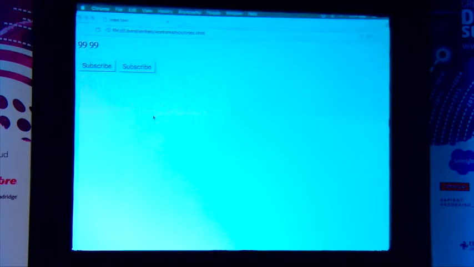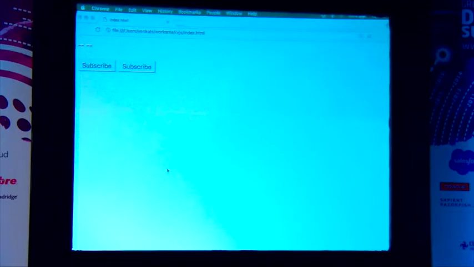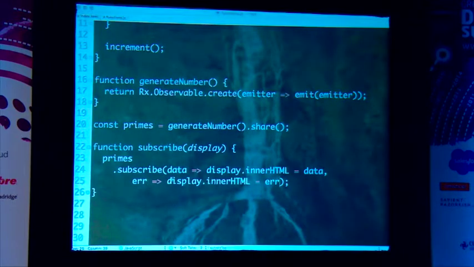Let's go back to this and see what happens. So I go back here and I click on subscribe, 0, 1, 2, and remember the minute it exceeds 5, it's going to have an error. Did you notice that? There's no more data. What's happening here is, the second one here is the error channel. Error, display.innerHTML equals error. Let's just display the error, just like we displayed the data. But that comes through the second channel, as you can see. So click, that goes through the data channel, and the minute it runs aground, it says, sorry, something went wrong. So that came clearly through the error channel.